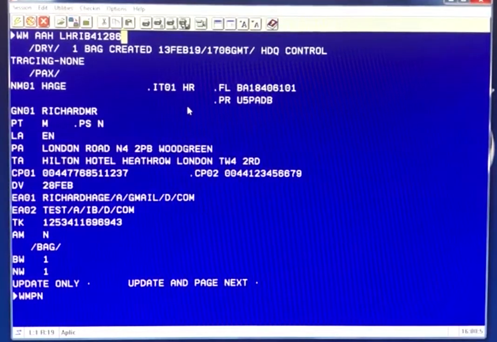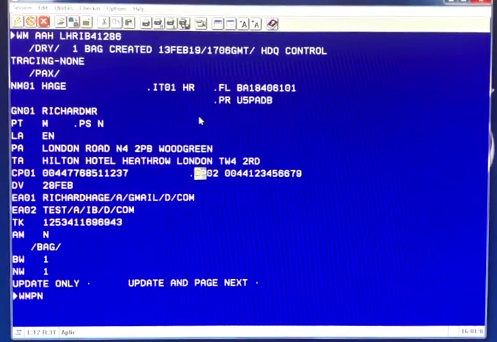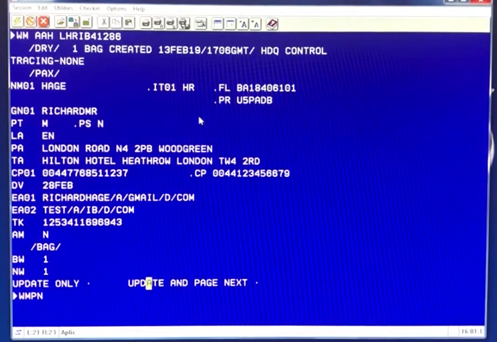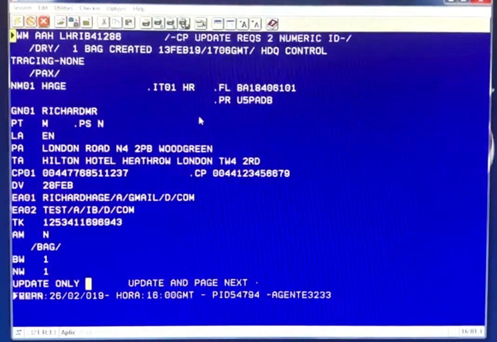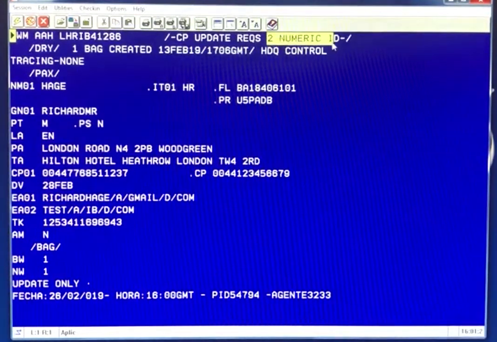Sometimes the system will give you a response when you enter the wrong field. For example, if you're gonna add a telephone number and you don't add the 02, and you just add CP and the telephone number, you go down to save, press enter, and you will see the system giving you the response saying that there is an error and you need to add the 2 numeric ID.